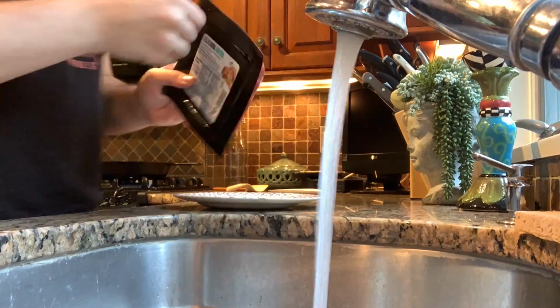And I'm gonna make this into some patties. Gonna keep rinsing my hands with cold water so it doesn't stick to my hands, so I can make some nice patties. And I will see where we're at after that.